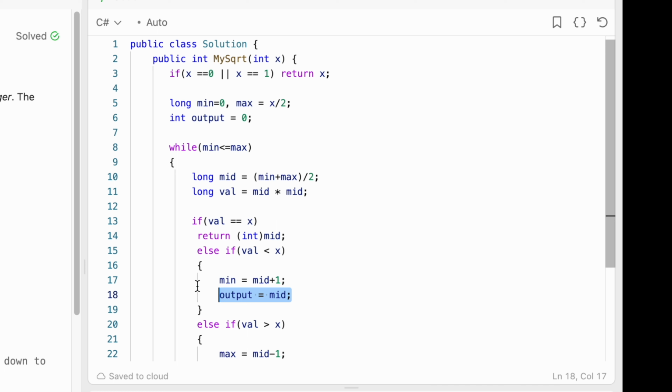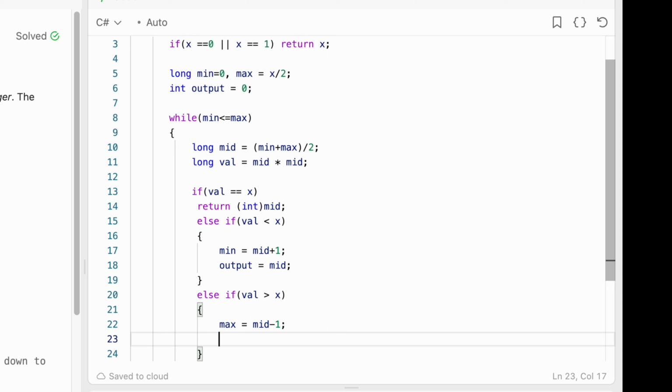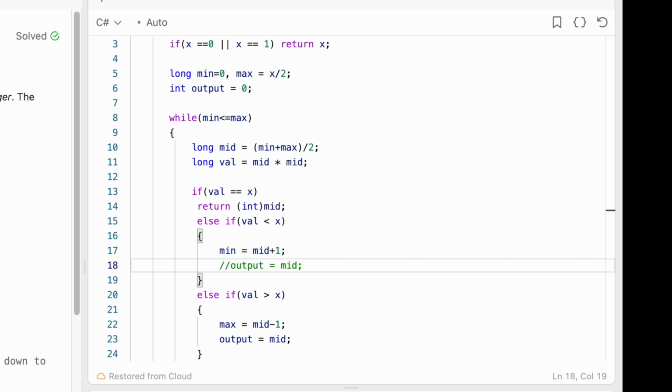In case the description says to round up, for example the square root of 24, where I want 5, not 4, that means round it up. In that case, all you have to do is copy and paste it here and comment it out here.